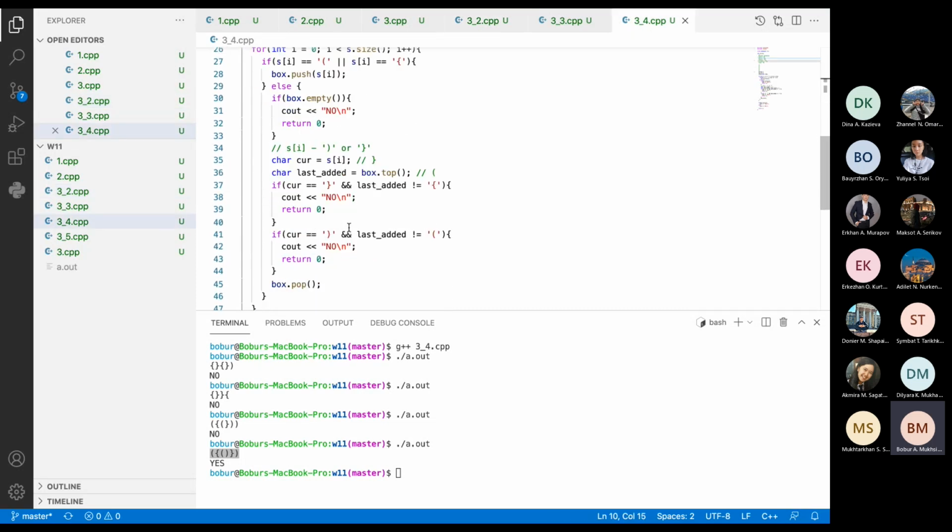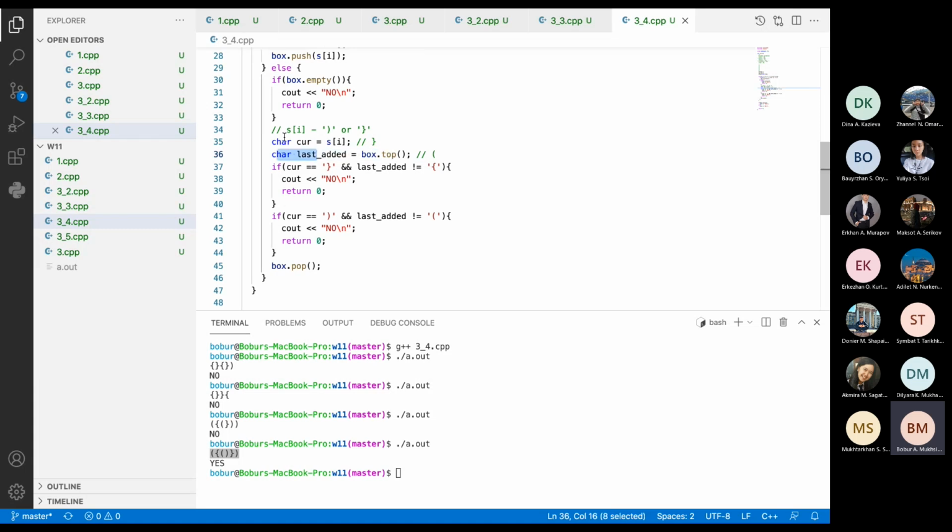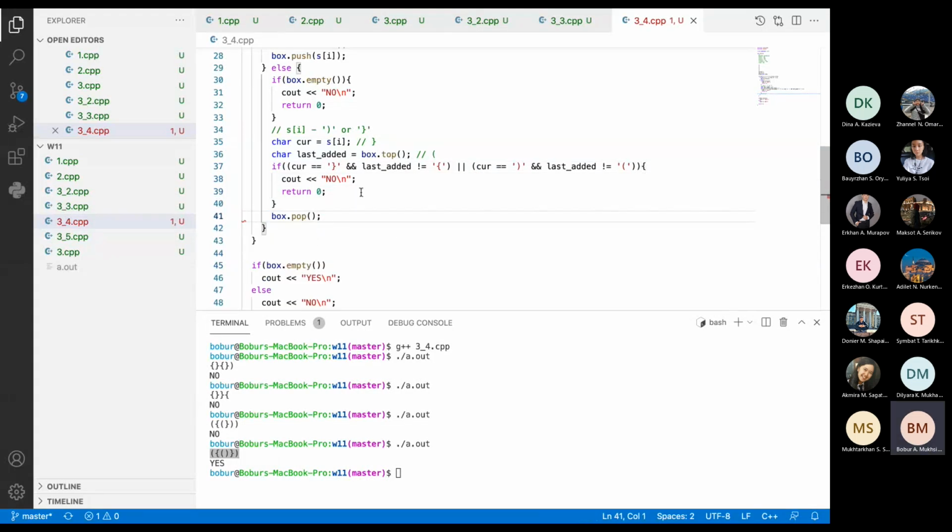Inside of the stack example, using just these comparisons, the last added element to the stack should be the pair of the current one. If it's not a pair, in that case, we want to print out no. So as you can see, we have here return no, return no. You can take these two examples and put it like this and put or between them and put inside of the one condition.